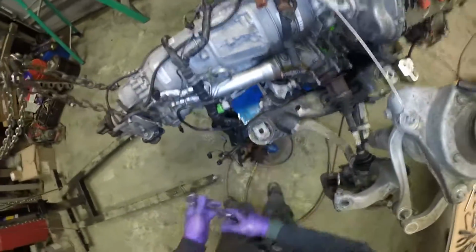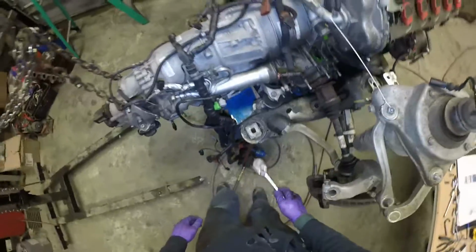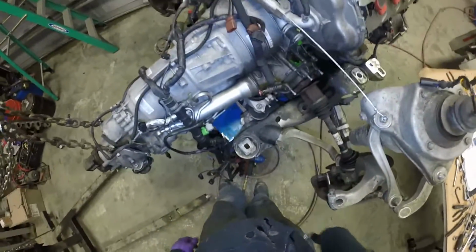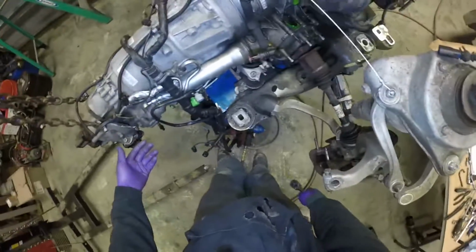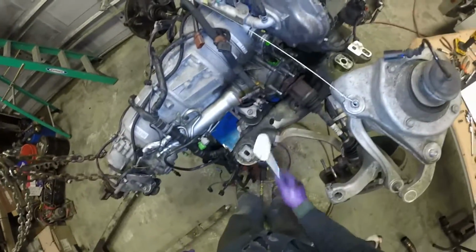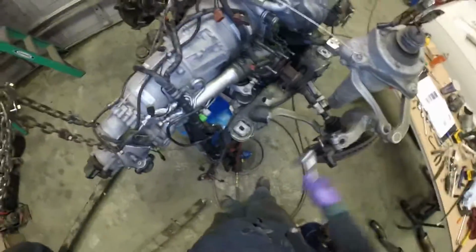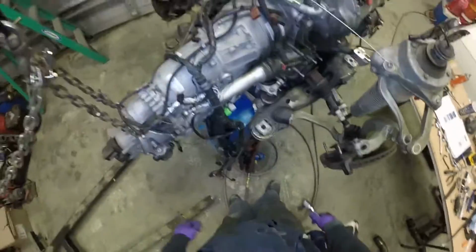After we get the torque converter bolts out of here, I'm going to move on to unbolting the trans cross member from the subframe, or trans support blocks from down there. Again, I goofed because I should have done this originally while I was in the car, as well as some bolts that are under there. Instead, we're going to have to lift the entire assembly up. Now that I think about it, I'm going to do that first and undo those bottom bolts.